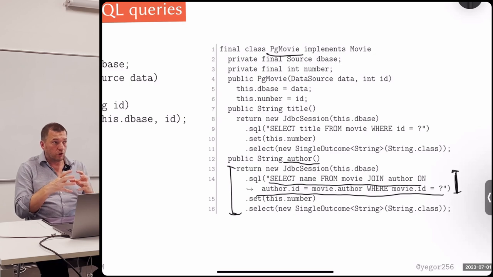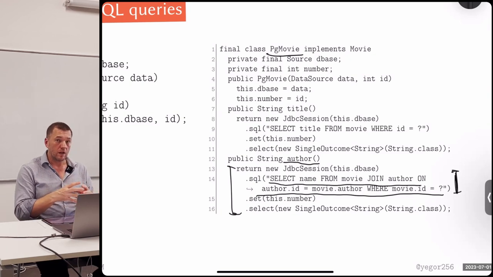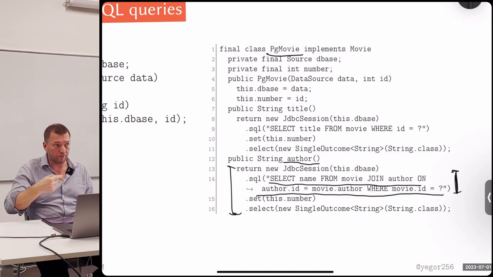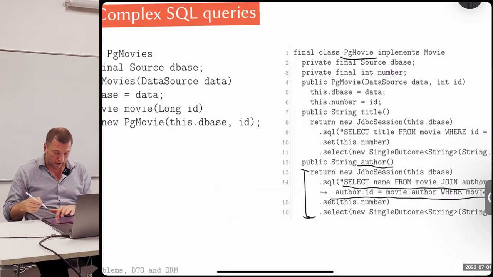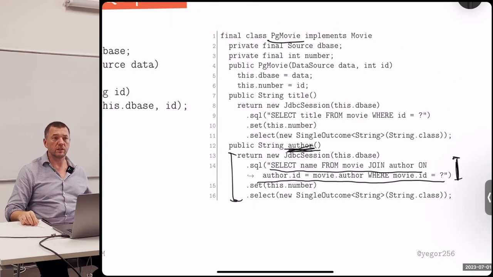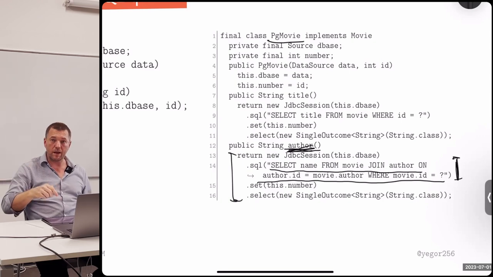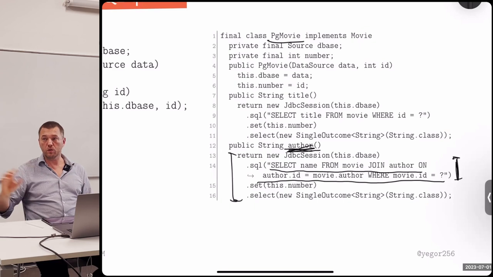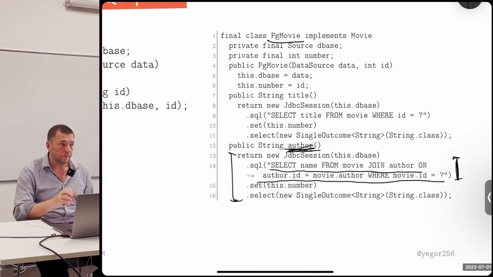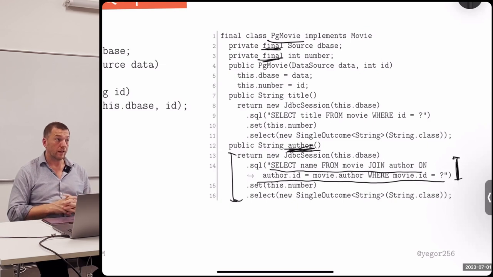It's not good that the object knows something about its own behavior, and then some other place in the code knows something else. It's better to have everything inside the object. When I start to debug, when something doesn't work, I just jump into this method. For example, this method author doesn't work. I want to know why the author is not retrieved as expected. I don't need to think about some magic which happens around the object. I just click the method, get inside, and I see exactly the query which goes to the database. It's all inside the object. That happens because my object is final. The object completely encapsulates all necessary information and all functionality.